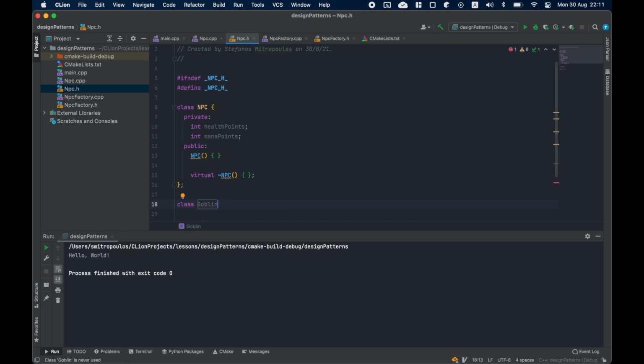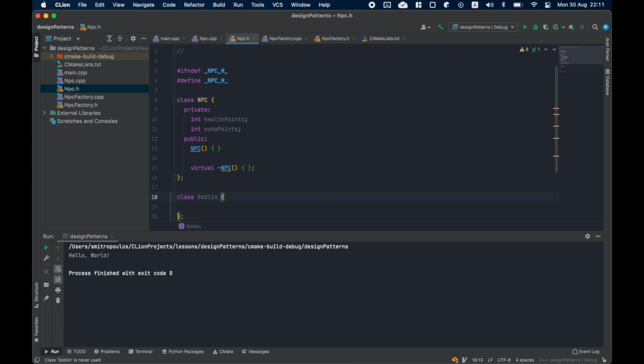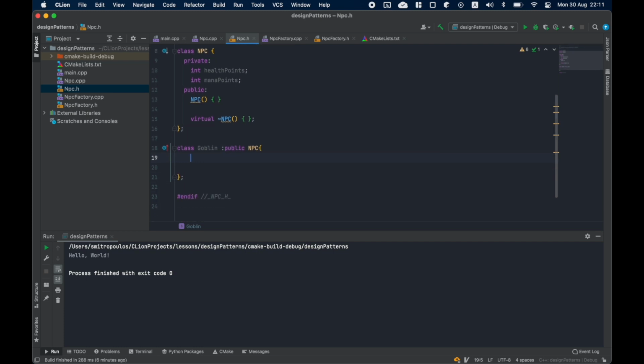So now let's create our Goblin class. Our Goblin class is gonna extend the NPC class, and the NPC class will also have a string method, a method that returns a string, which is gonna also be virtual.